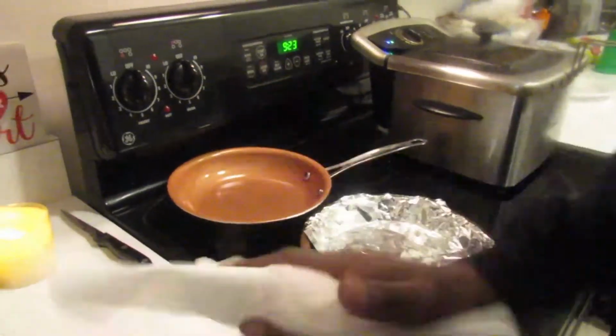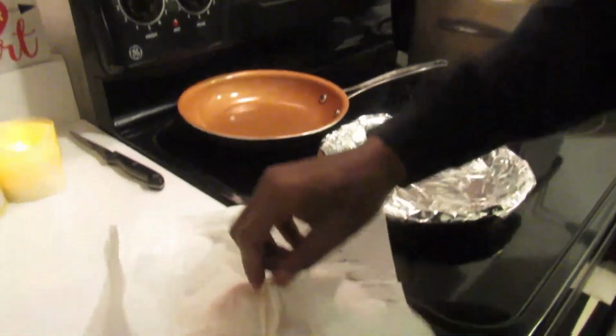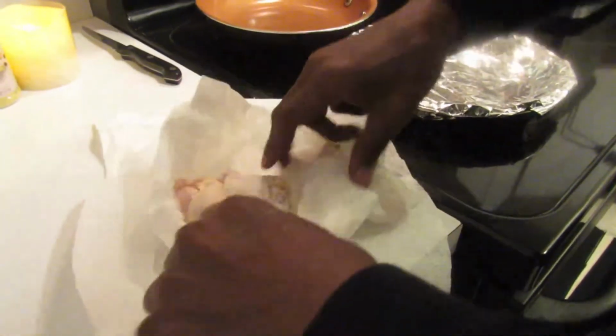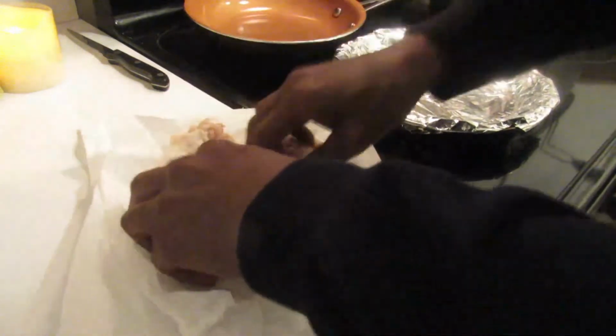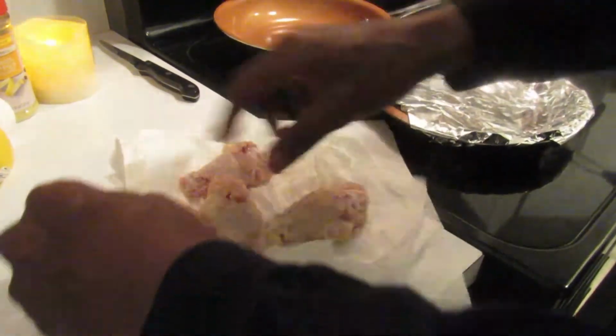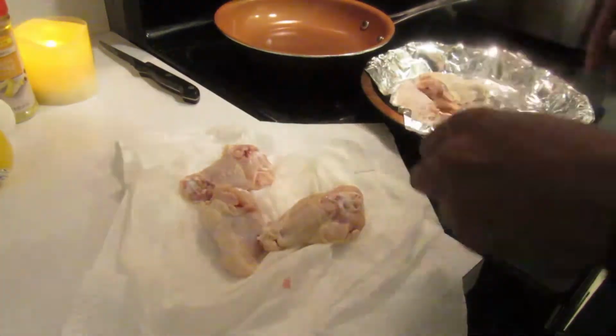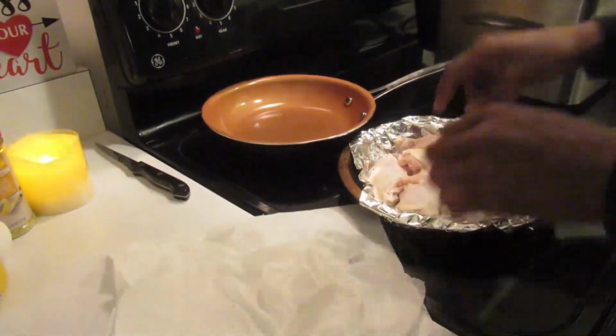Okay, Tayquan, my mans. After you wash the chicken, man, go ahead and grab you some paper towel. You know what I'm saying? Get your chicken dry, big fella. Get it dry. Here you see how it's dry now? Drop it in the pan. Just like that, big fella.